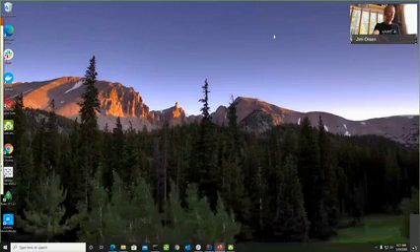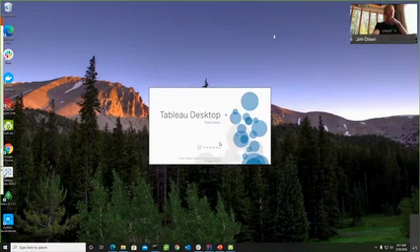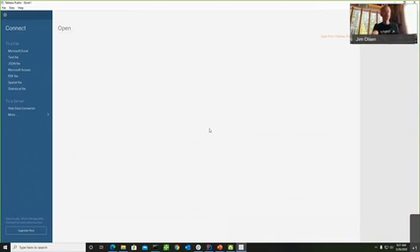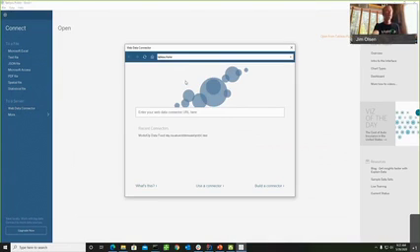So let me bring up Tableau here real quick. Okay, so it's just the standard Tableau Public we'll be utilizing today. So this is off the shelf. We haven't installed anything in it specific, so it's that easy to get up and running with it. You can see they have connections to a server for a web data connector, and that's what we're going to be using today to connect to ModelOp. So we bring that up, it's actually going to ask us for our address. We're running off of our local Kubernetes cluster today, so we're just going to our localhost, but what you'd really do is go to your ModelOp installation.